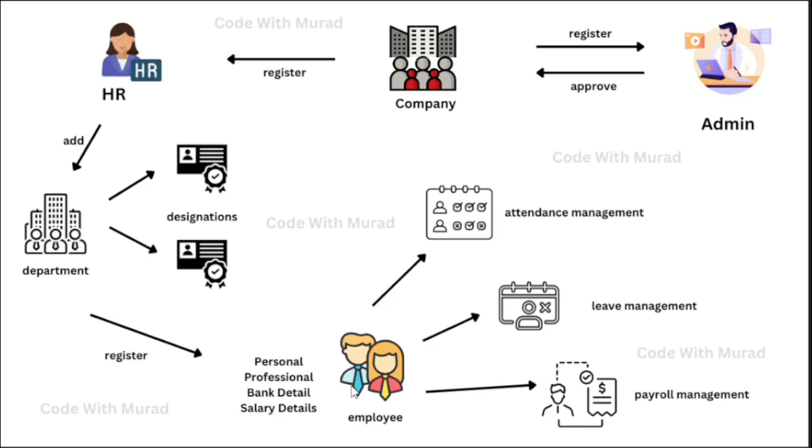Once employee registration is done, the employee can log in and start using the application. Definitely, if they are working for the organization, there should be attendance management, leave management, and a payroll system. These are very important functionalities that should be present in an HRMS system. So the very first one is attendance management. Employee can log in into the system, and on a daily basis they can clock in and clock out.